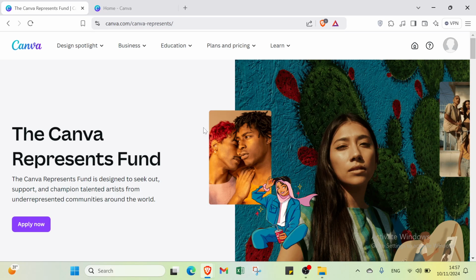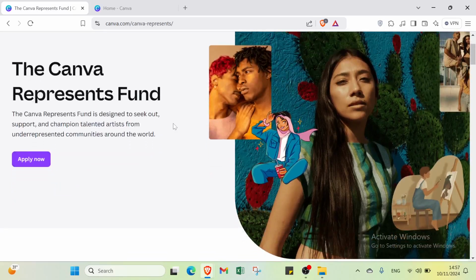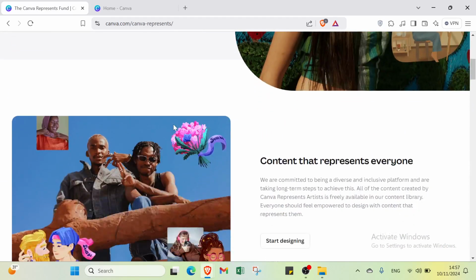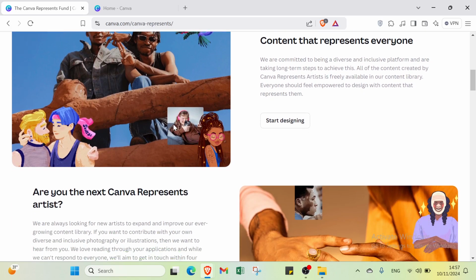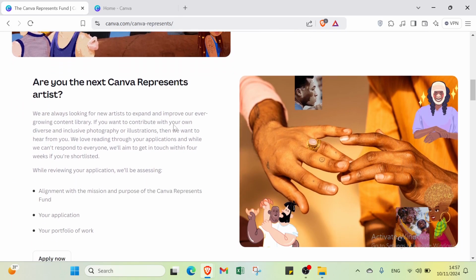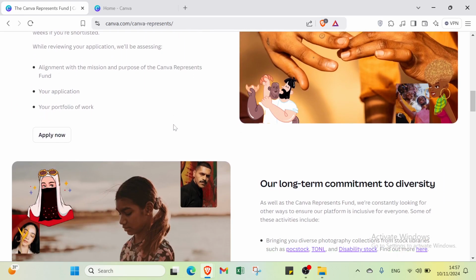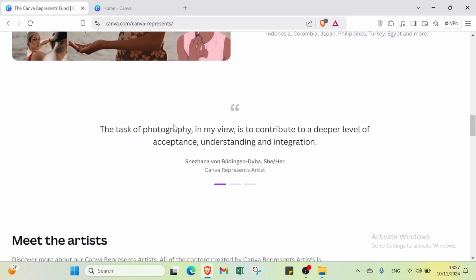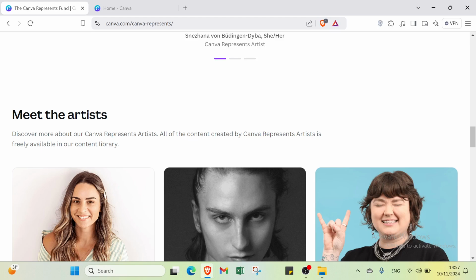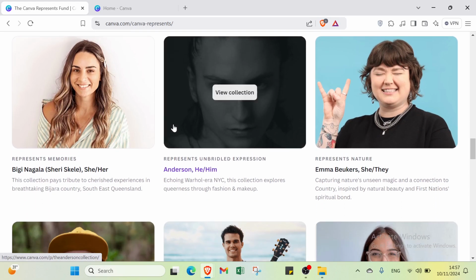And firstly, before getting started on this platform, let's know what Canva is, since we don't know anything about it. So let me explain the definition. Canva is basically a super easy online design tool where you can create all kinds of cool stuff like social media posts, presentations, posters, and more. It's perfect for anyone, even if you don't have a background in design.